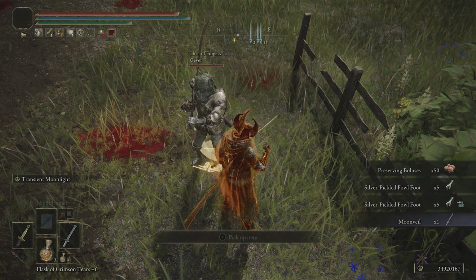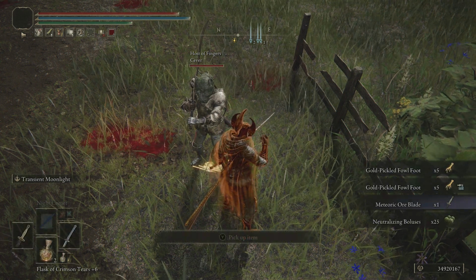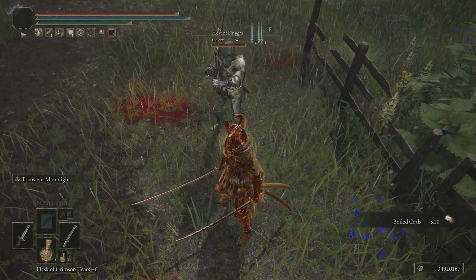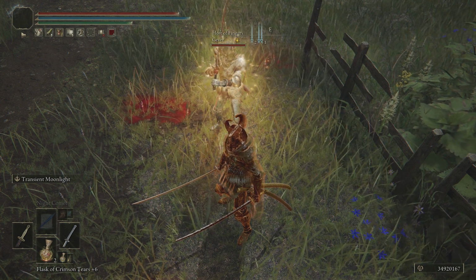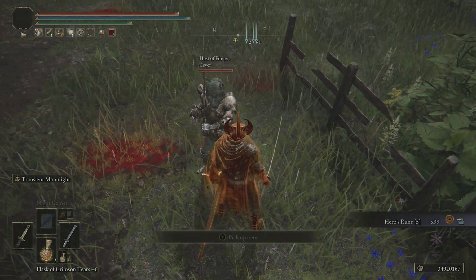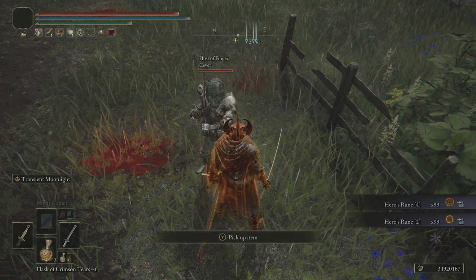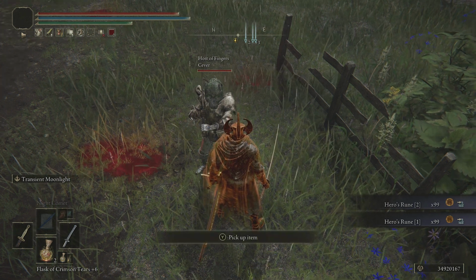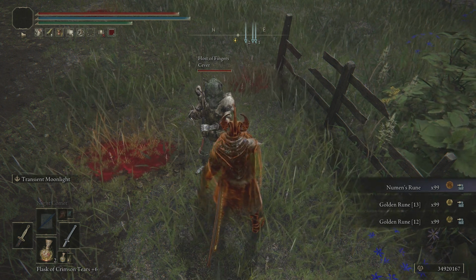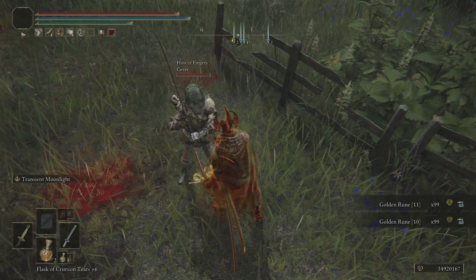So like I mentioned, the silver pickled foul foot, the gold pickled foul foot, weapons and armor, you can dupe any of those. The only thing that you have to keep in mind is that the maximum level that you have upgraded to for that type of weapon or armament is the maximum level that you can see. An item that upgrades using smithing stones is a different level from an item that upgrades using somber smithing stones. And you cannot duplicate the smithing stones, unfortunately.